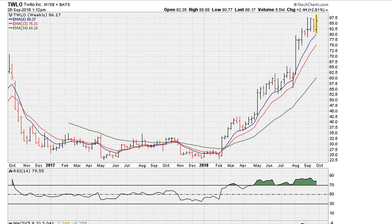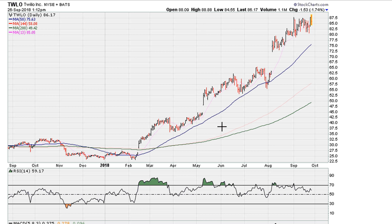So the risk is, if you take a short position here, that there's still a lot of inbuilt momentum to the upside. I would recommend using a stop above the highs of 88.88. A stop above this high would be the best thing to do to prevent yourself from being caught up in a mega move to the upside.